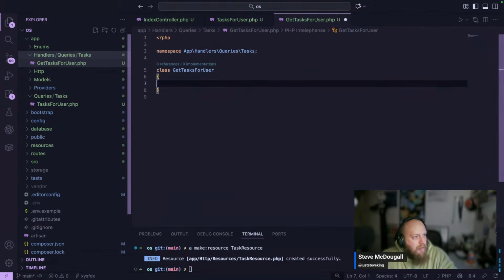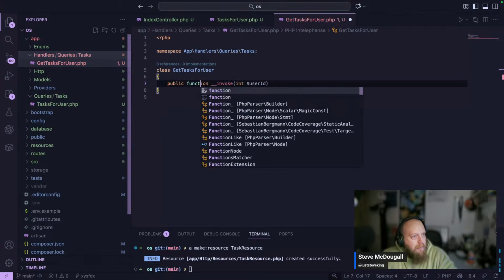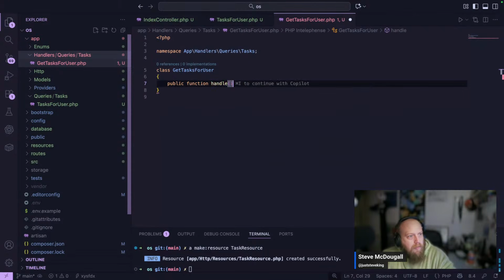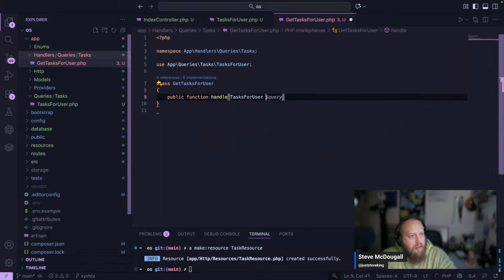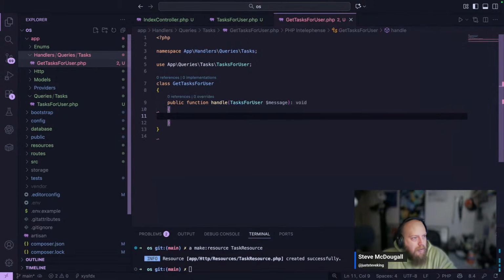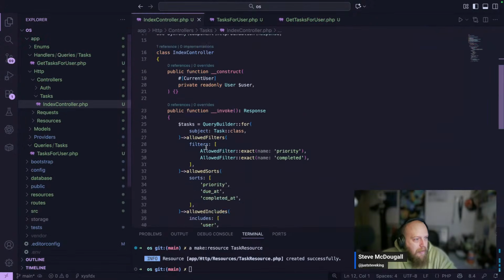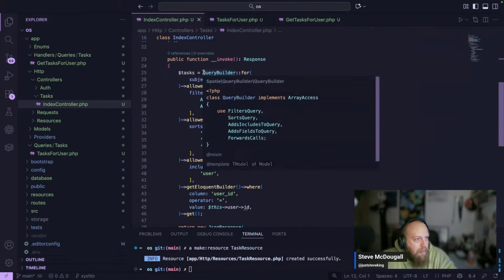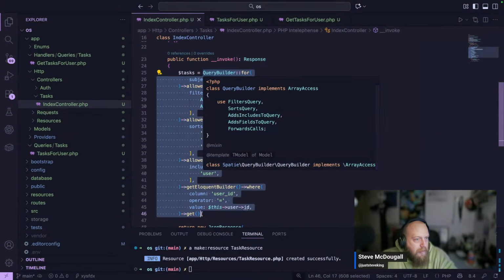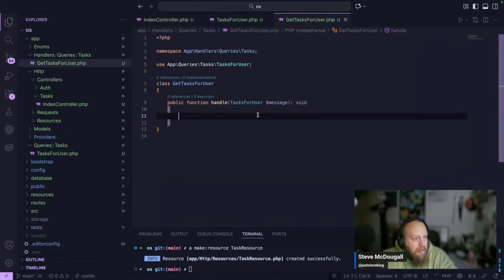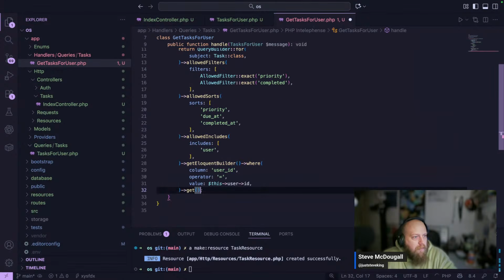Like so, and we're going to have a public function handle. We're going to have a task for user as a message, and we're going to be returning something. So I can go over to here, grab all of this, and just return it.